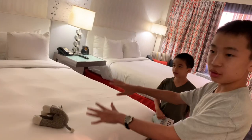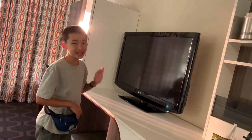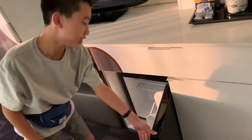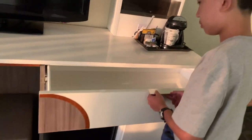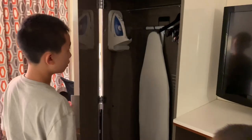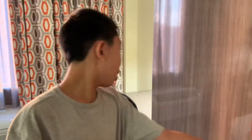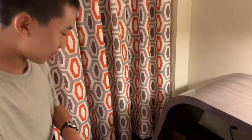Now we're going to give you a tour of our room. There are two queen size beds and some music-related decorations since we're on the music floor. There's a huge flat screen TV, a coffee maker, a mini fridge, and a safe. There's also a huge drawer, cloth hangers, an iron, and a really nice desk with a spinning chair.